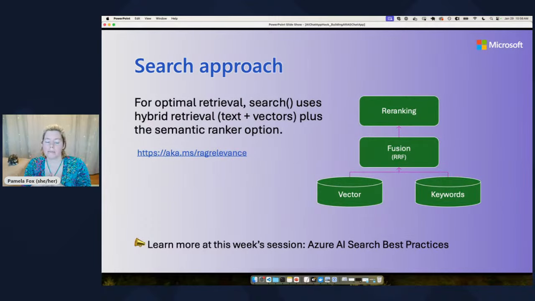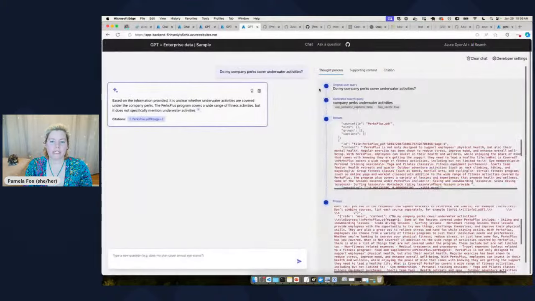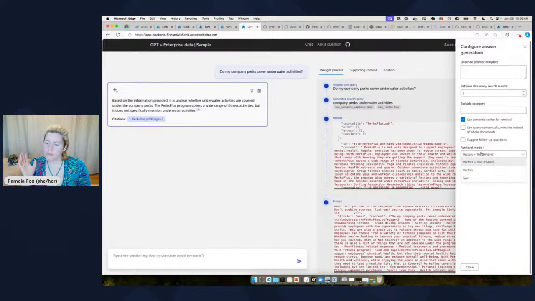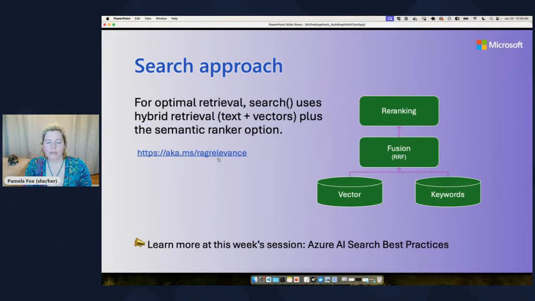And we're also going to go more in depth in a future session on Wednesday about the search approach, because one thing I do like to point out is that for our search approach, we generally recommend using hybrid retrieval. You can see that is an option here where I say retrieval mode, vectors plus text hybrid, and then also use semantic ranker. This is the best practice, because you're going to get the best results. This blog post that we talked about earlier covers why that's generally the best approach, and we'll also talk about it more at the Wednesday session. But the general idea is that when we're doing a search, we're searching both on the text, like a keyword text search, and we're searching using a vector search, which gets us the semantic similarity between things, and that helps us get the best results overall.